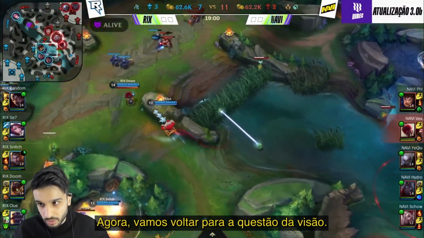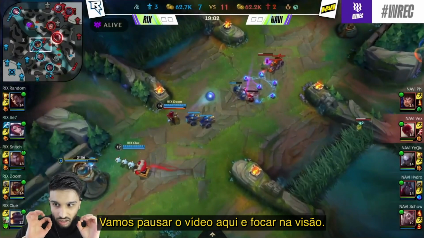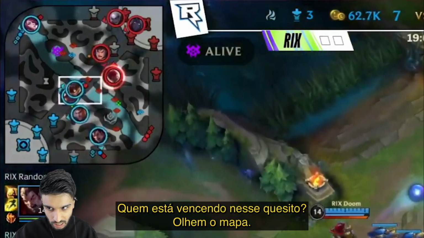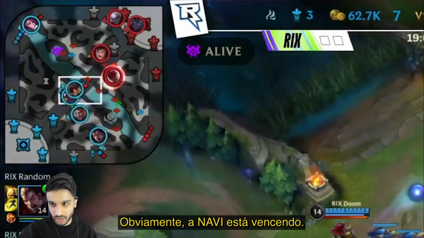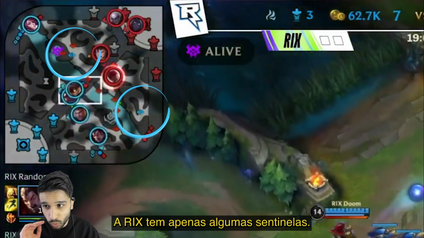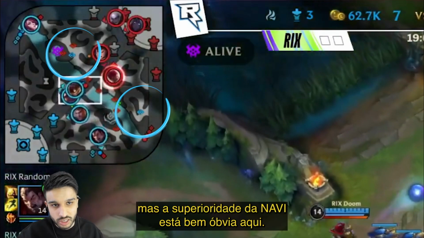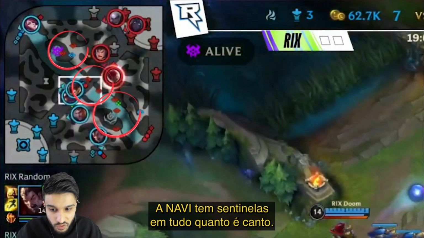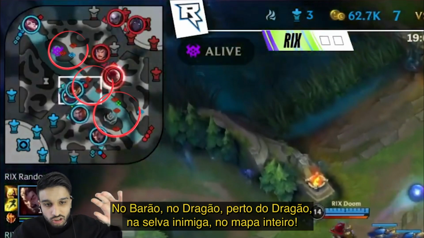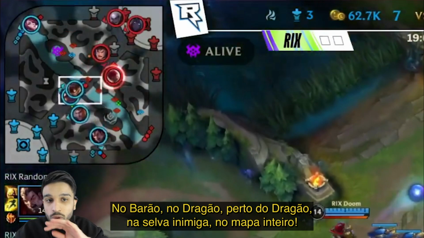So right now, again, let's highlight the vision game. Let's pause the video right here. Who is winning the vision game, guys? Look at the map. Obviously, Navi is winning the vision game. Rix only has a few wards. They have some good wards in the enemy jungle, but it's obvious who's superior with the vision game. Navi literally has wards everywhere: on the Baron, on the Dragon, near the Dragon, in the enemy jungle, everywhere.